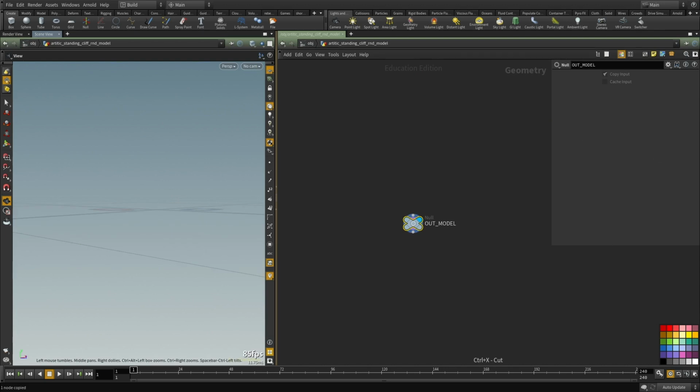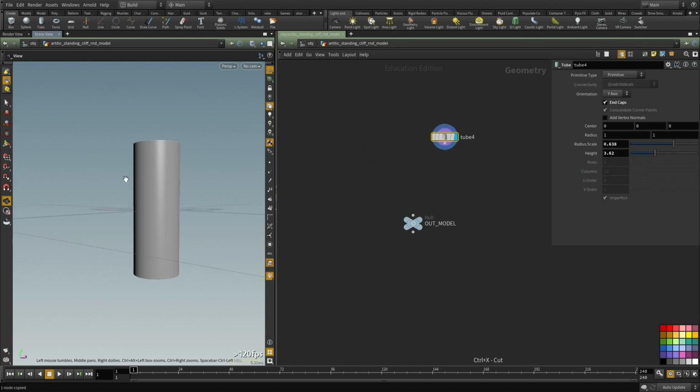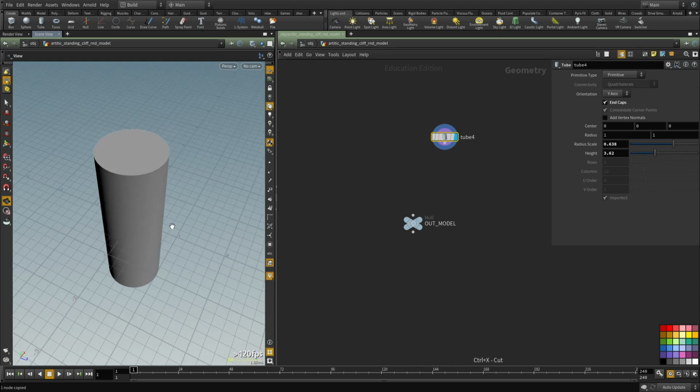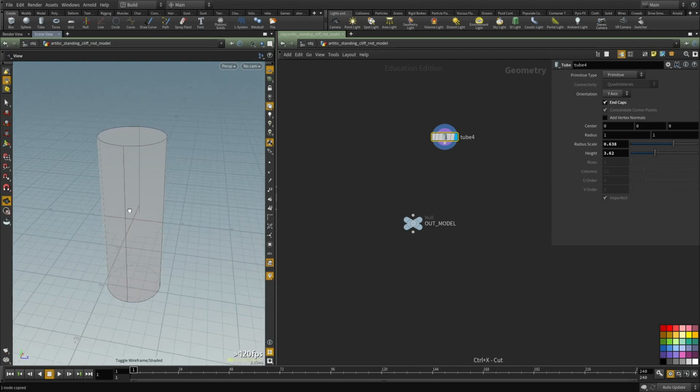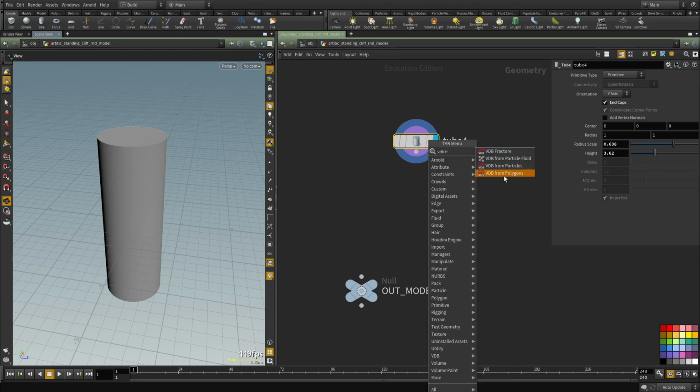Cool. And I'd like to start with a tube. This is my starting geometry. And I'm going to copy it and paste it from a previous scene so that the values are reasonably the same. And I'm going to start by creating a VDB from volume, and I will explain why that is.